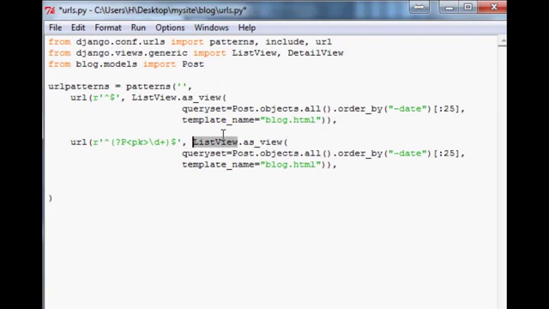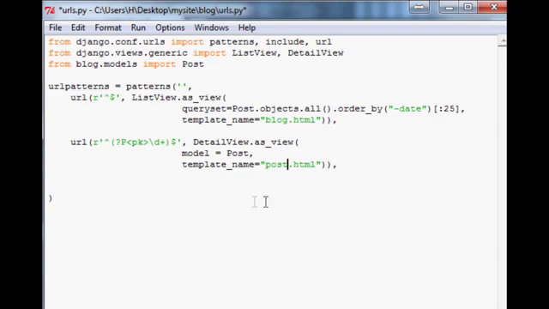We're going to use DetailView as the view, and then we're going to get rid of the queryset, and say model equals Post. For our template name, we're not going to use the blog template.